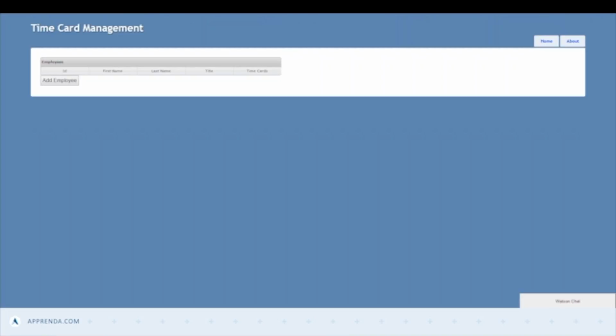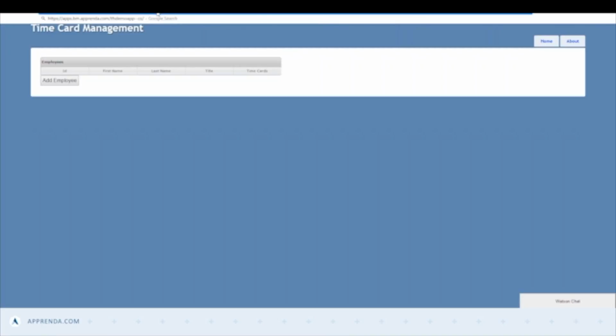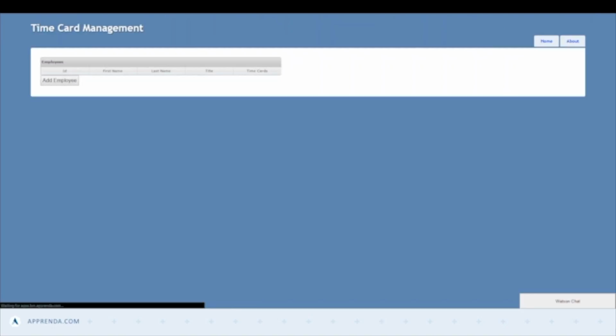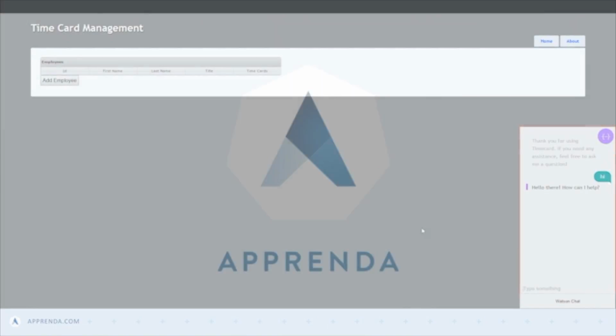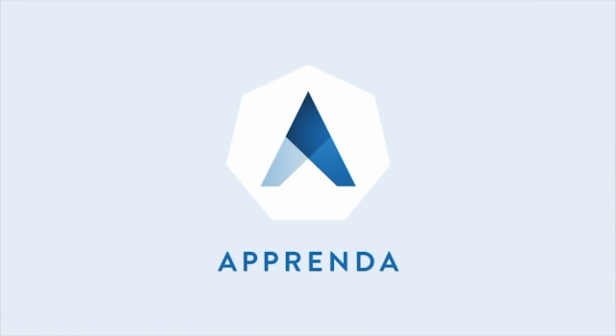It's a time card management app. It's one of the sample apps that we publish as part of the stack that we're now running on Bluemix and offering to you guys. But what you could do is actually pull these assets down and try these CI/CD workflows yourself. You can try using Visual Studio and pushing applications directly from there. So everything that you're seeing in this demo is available so that you can test it out, especially these sample applications, including the retail app that we talked about earlier.